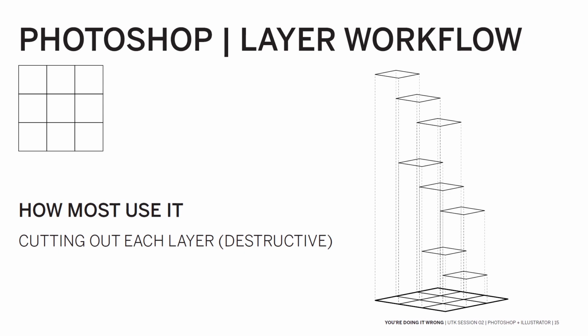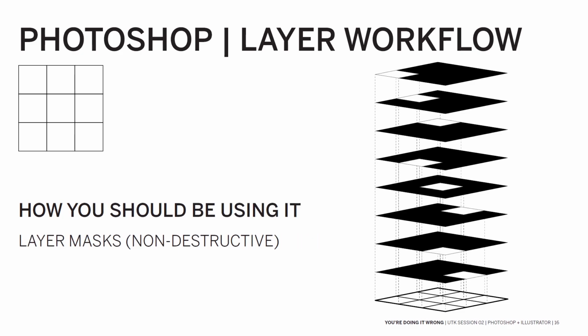But if you want to make a change to that square, because there's content in here that you cut out, you have to bring it back in and do it again, or you need to do undo several times. So let's not do that workflow anymore. Let's switch to a non-destructive workflow and start using masks. So masks allow you to selectively show and selectively hide content that you're using to create your images. So the image is still the same, but how you get there is flexible.